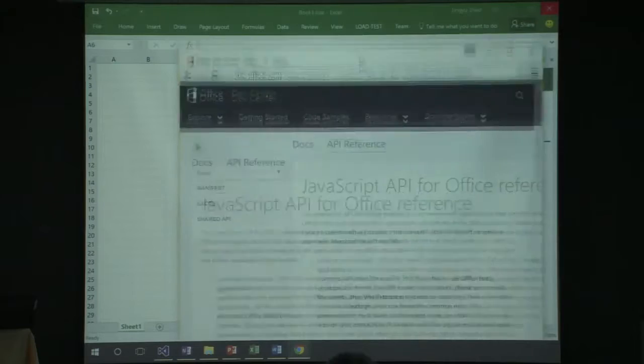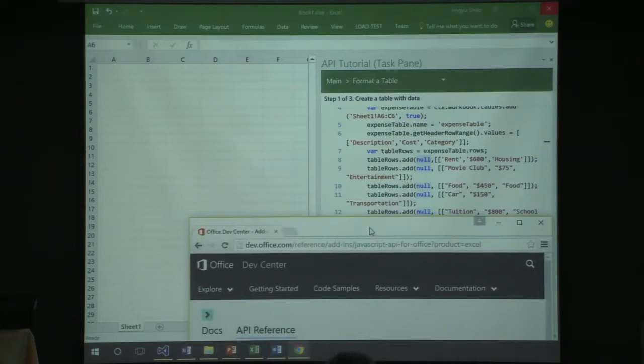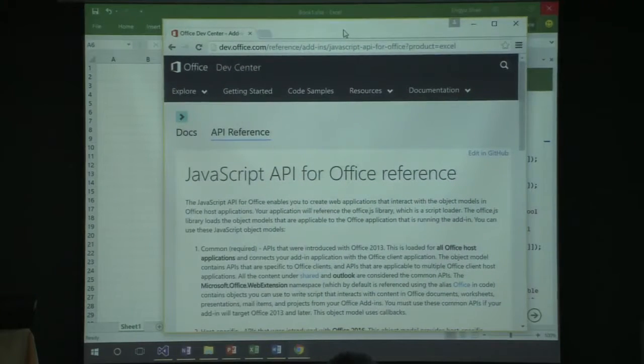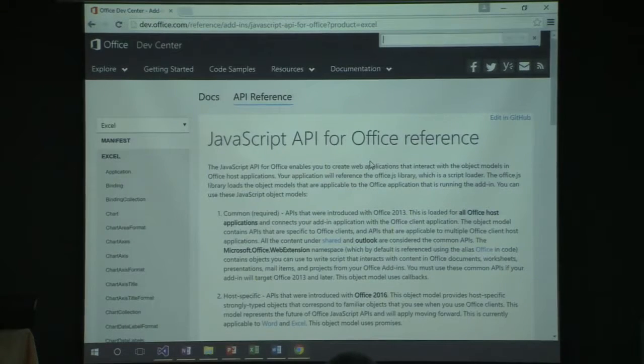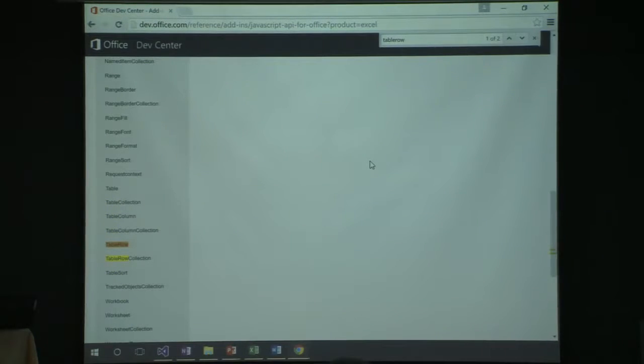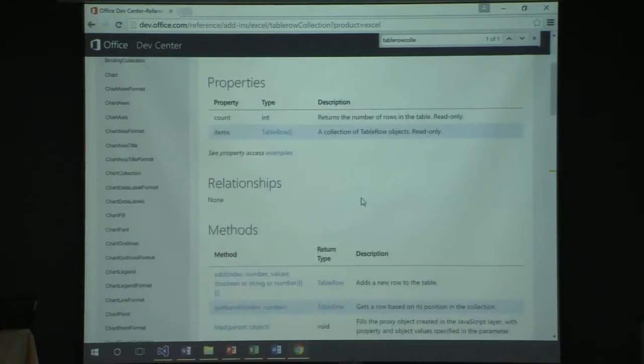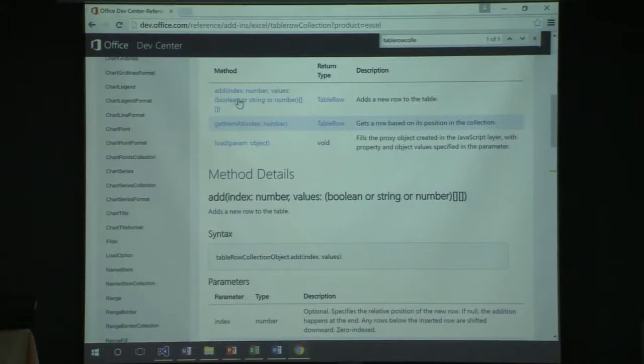So we are here looking at the table rows object model. So let's search for the table. This is table rows, so it's the table row collection we are operating against. And we can see the add method here.